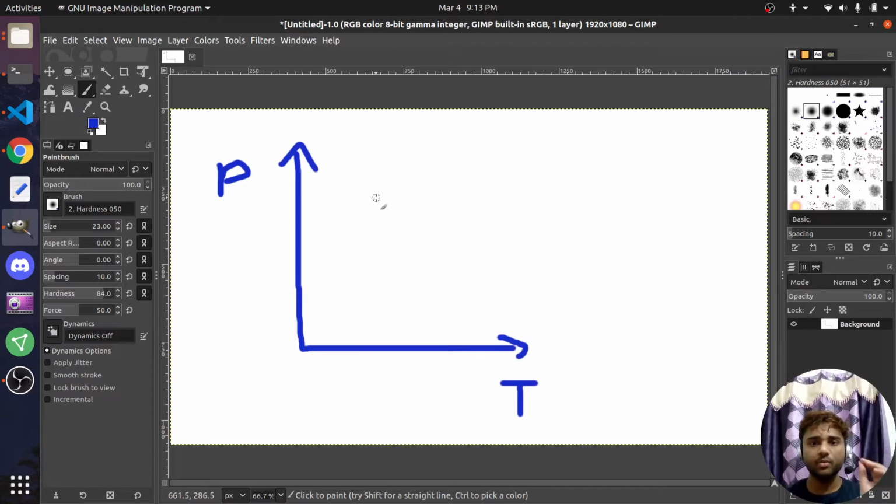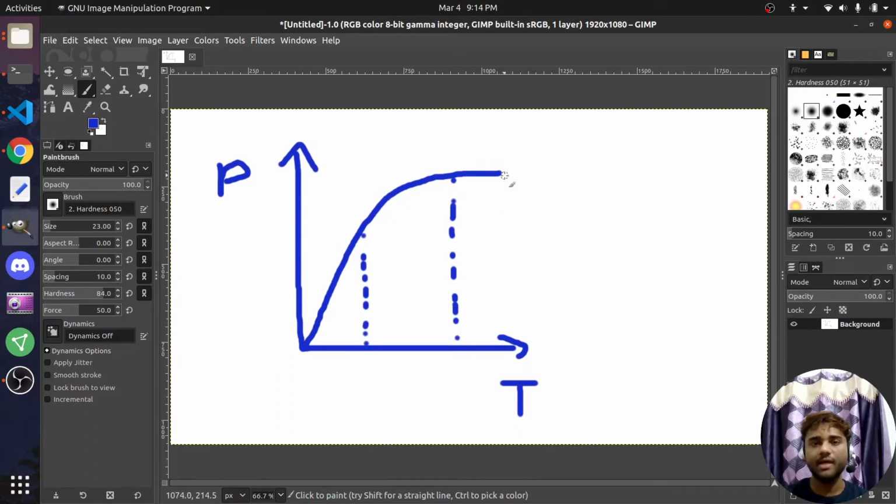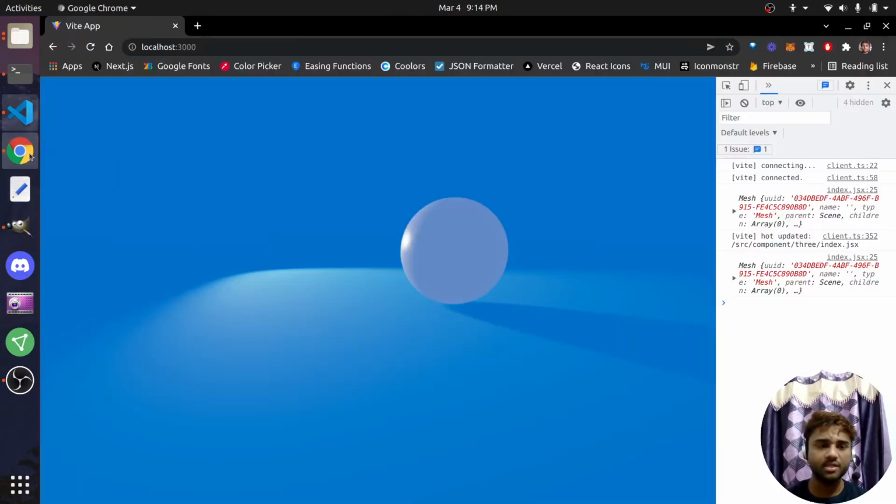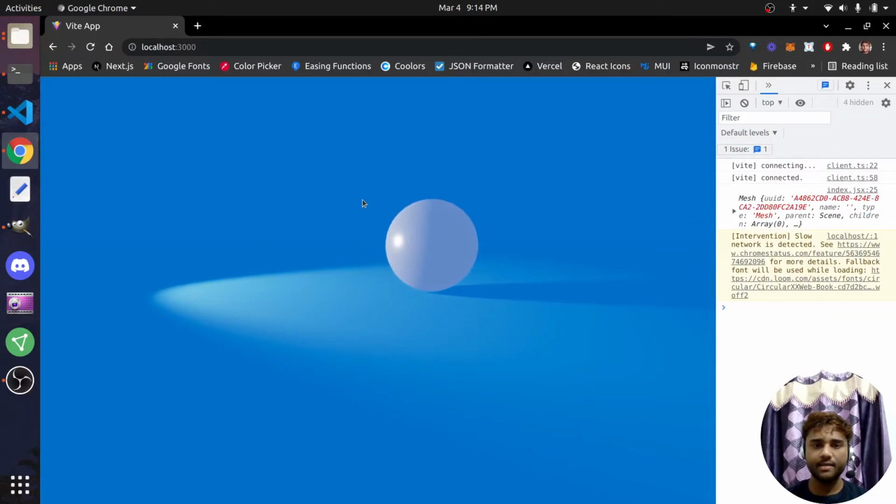We want that. So what we want is to make our graph, let me draw this in the correct way possible. We want our graph to be this, not a straight line, but you see that we do travel quite fast when it's in the early stages, but as time passes, we want to slow down so that the last few percentage of the animation takes a longer time to happen. That means we're slowing down here, we are speeding up here. So if we change this to an ease out, and is it ease out, or let's save it, let's find out if it's ease out, or we're just gonna have to read the documentation. Let's refresh, and now it eased out. If you saw that, let's refresh again.